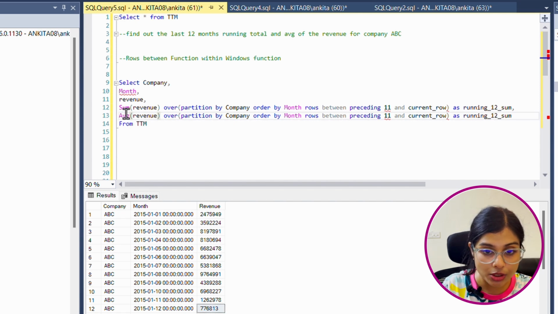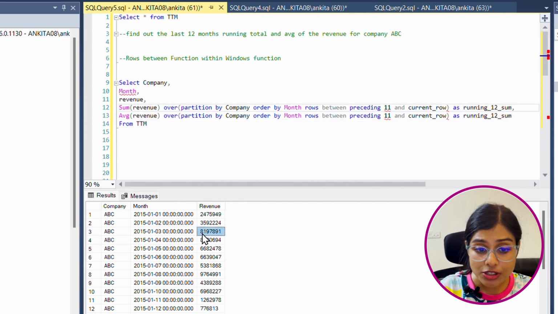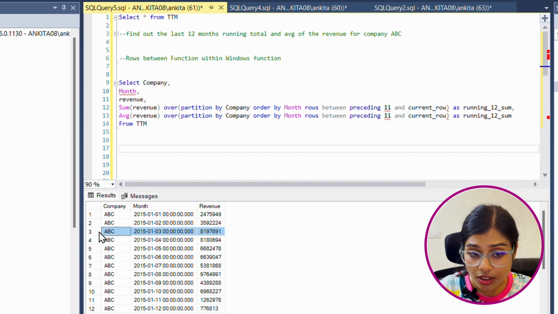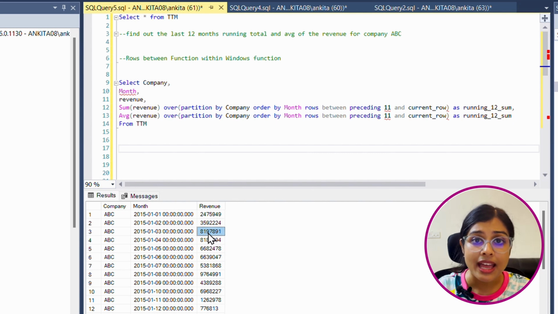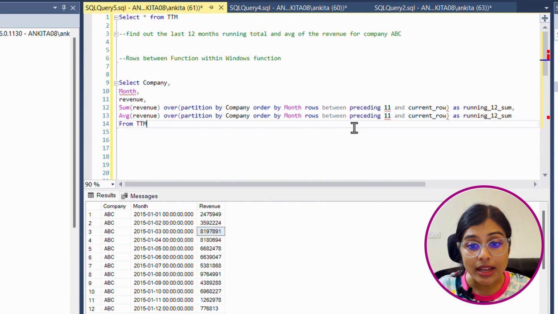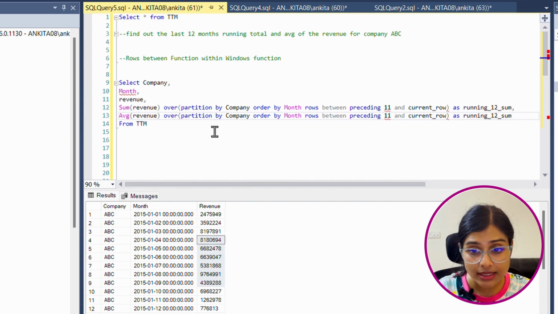So let me just change it to average, and we are keeping the 11 preceding and current row same as that. Now let me tell you that if you are standing, let's say, on the third row and you do not have 11 previous rows, what will this function do? It will take however many previous values you have available, plus the current row, and make do with that. You don't have to worry that you do not have enough historical data or enough future data available. This command automatically takes care of that. Now if you want to look at the future data, instead of preceding, you'll just use the keyword following, and that's it. That's all you need to worry about, and this is pretty simple.